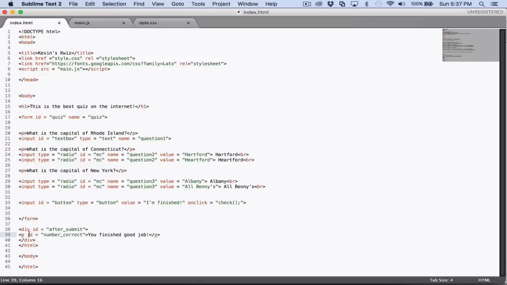And I have a paragraph with an ID called numberCorrect. There's going to be 3 parts of this, but I'm just using this one as an example. And then inside of the paragraph tag, I just have a little message that I will soon delete called "You finished, good job." That should be 2 sentences, but that's all right because this is just a test. And then I close my div.